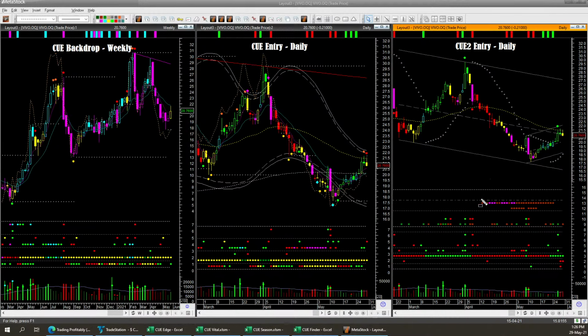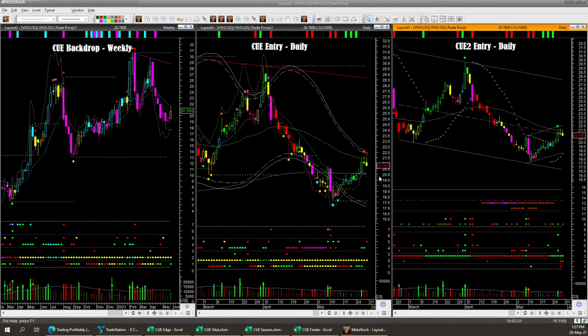Now Vivo is also at extreme low thrust, extreme low jump, but the extreme low jump has disappeared, similar to Labu. So the jump is improving, thrust is not. Thrust has also disappeared in the last couple of days. Thrust is extreme low, thrust is not there. So both thrust and jump has recovered.